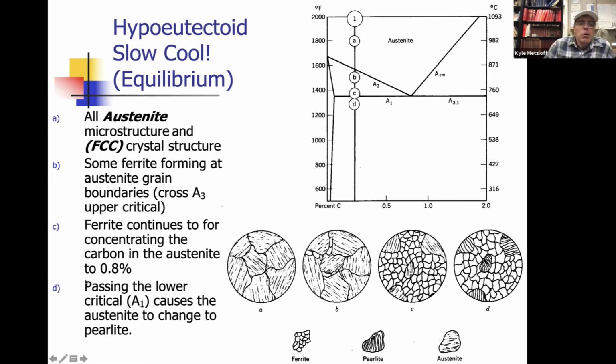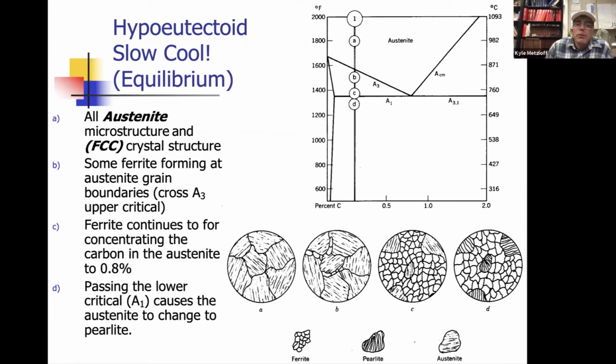Okay, so here we have a plain carbon steel, because you see that the iron carbon phase diagram is only two-dimensional. Okay, we don't have chromium or anything else in it. We heat up to 1800 degrees, which is way too hot. You just have to heat up above this A3 line here. Why do they come up with these different lines? You've got to call them something, okay?